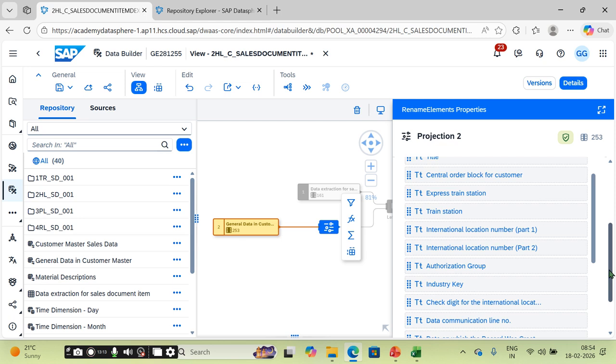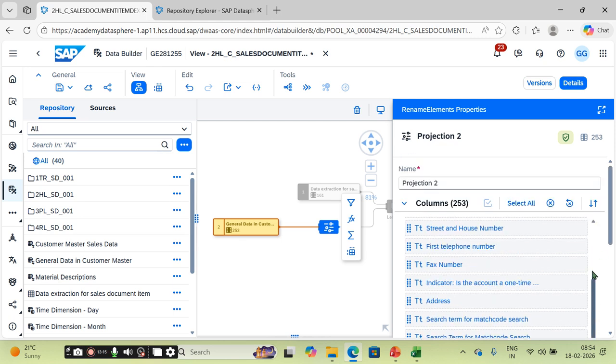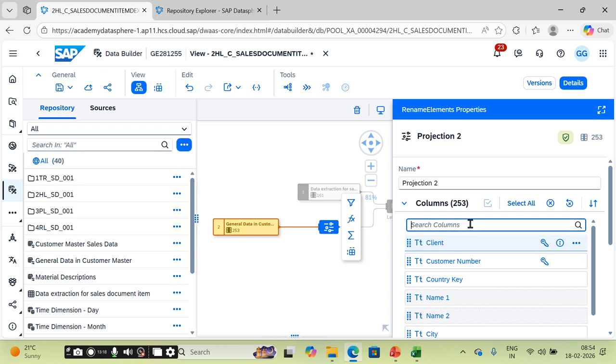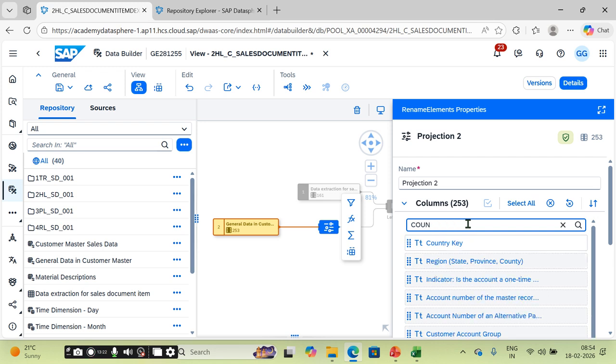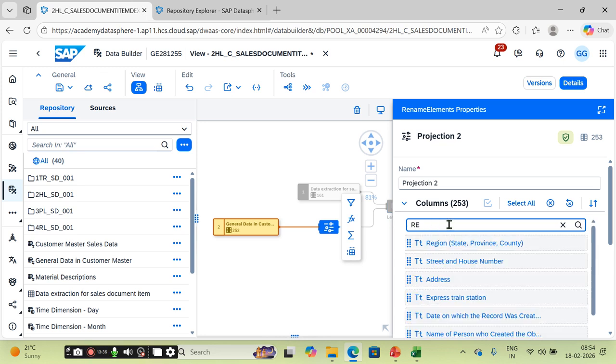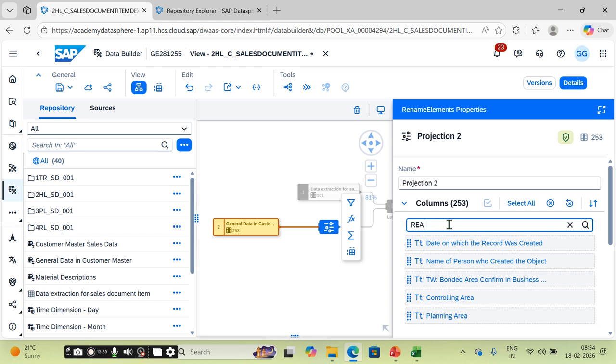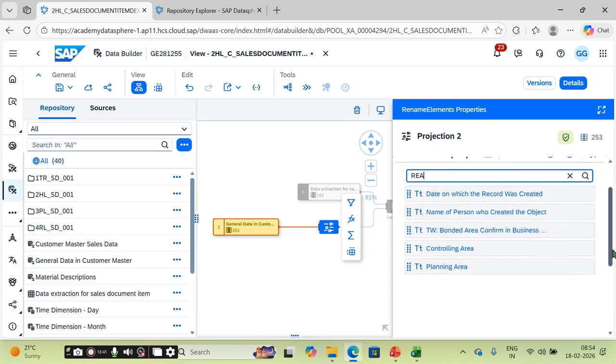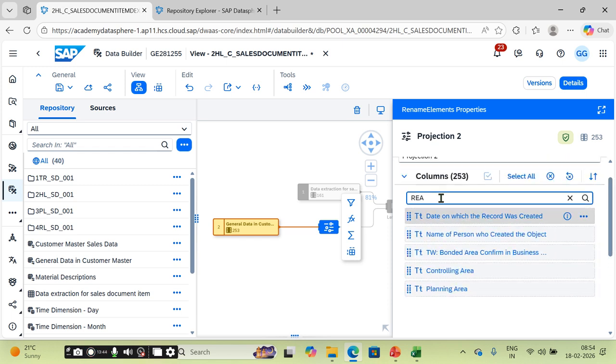Country and region I will take. Country key restore. Region is not here. Okay, I will take only those fields of country.